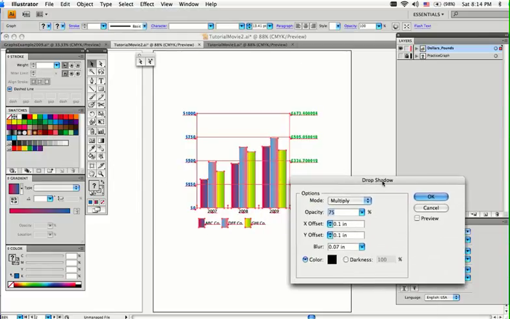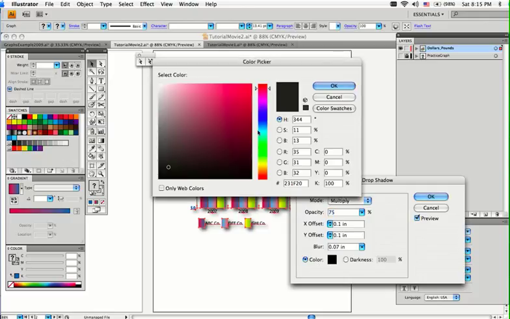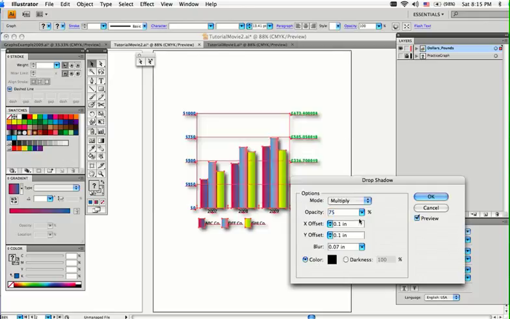Now I'm going to click Preview because I want to see the Preview button. Let's click it on. Now, I forgot Illustrator takes a moment. All right, let's leave that on. And I'm going to change the color to more of a blue. So let's go into more of a blue-black color, and then I'm going to take this and do an opacity of about 50% on it, and then I'll click Preview off, and that's very pretty.